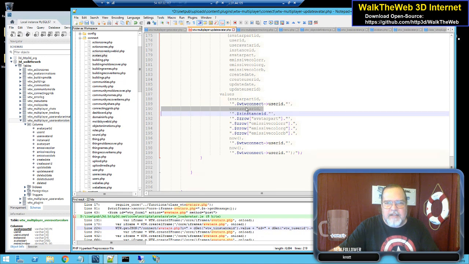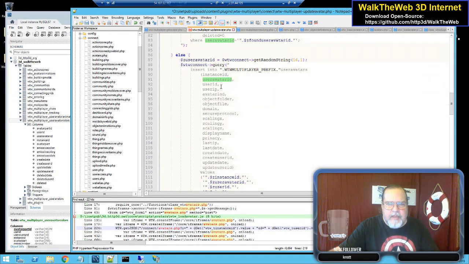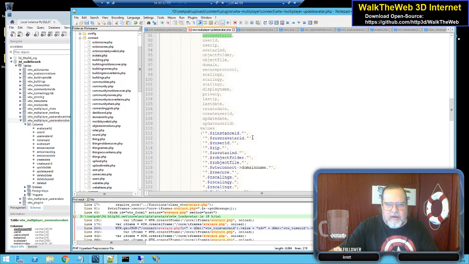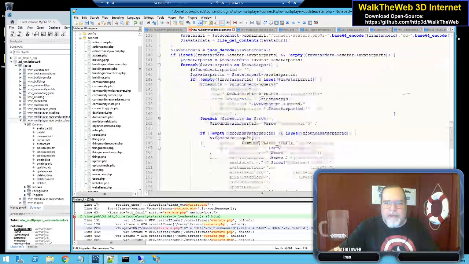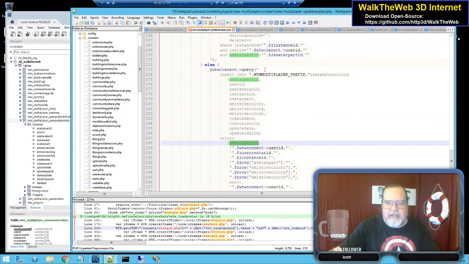User avatar ID, we want to find this one, which is up here. Notice it was set here, and we know what it is right there. So no matter what, by here we already have a user ID, or an avatar ID, so we know which avatar we're working with. Now finally the part ID. This one we need to create.